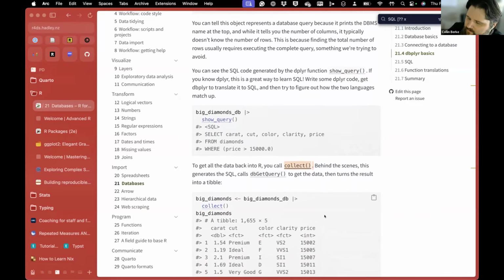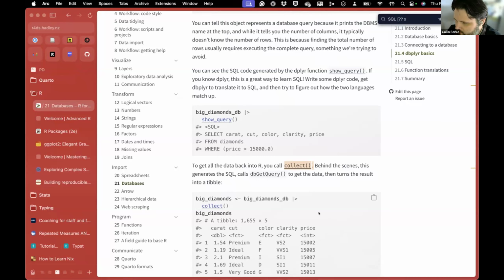Yeah, because it's wrapping around DB get query, which, if you just do DBI, DBI will have that DB get query, which just submits the query to the system, and then it actually returns the data. Okay, that makes sense, because the diamonds DB is just making reference to the table and the SQL query that you're creating.